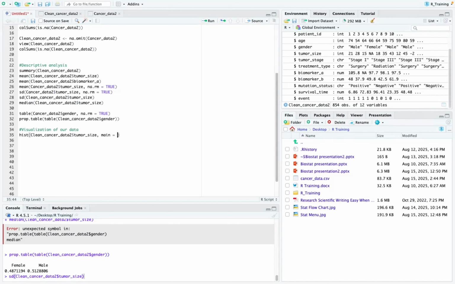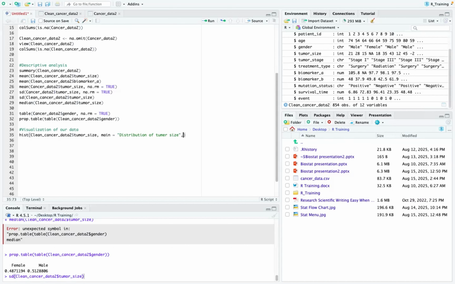These are patients, right? It's like patient data. Let's say distribution of tumor size. I think that's easier, right?